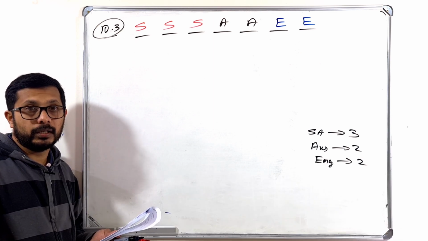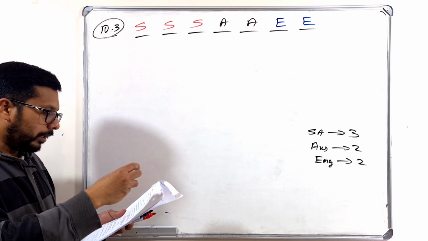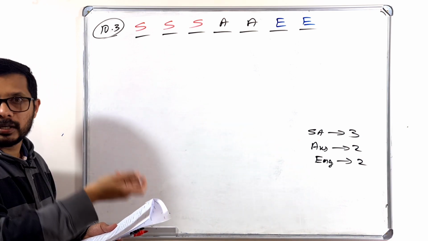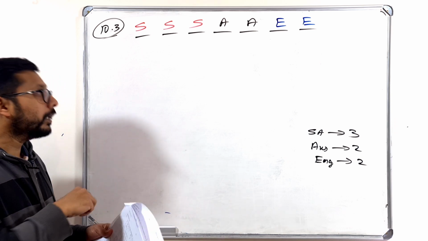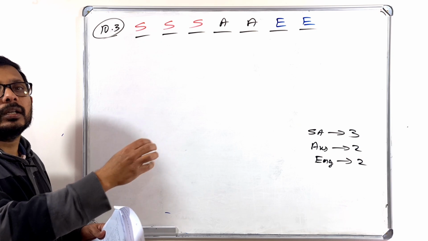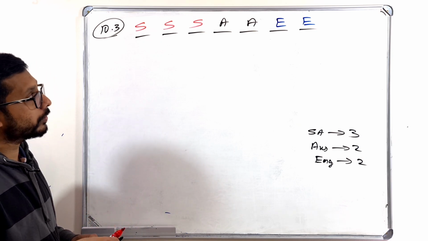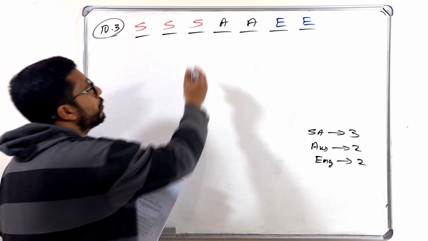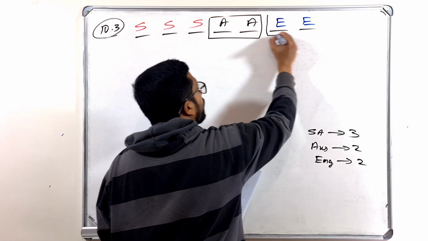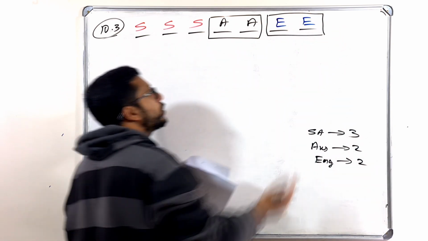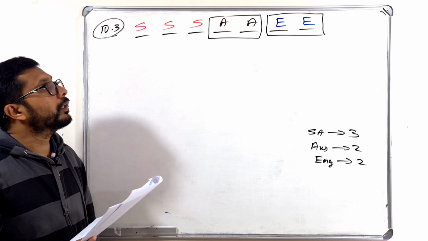What is the meaning of that? They are arranged in a random method, so it's not in order. But here the question is, if they are allocated randomly, what is the probability that 2 Australians will stay next to each other and 2 Englishmen will stay next to each other?